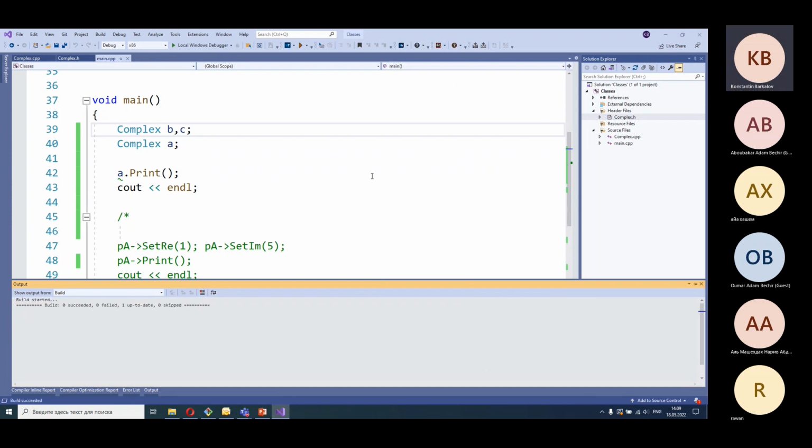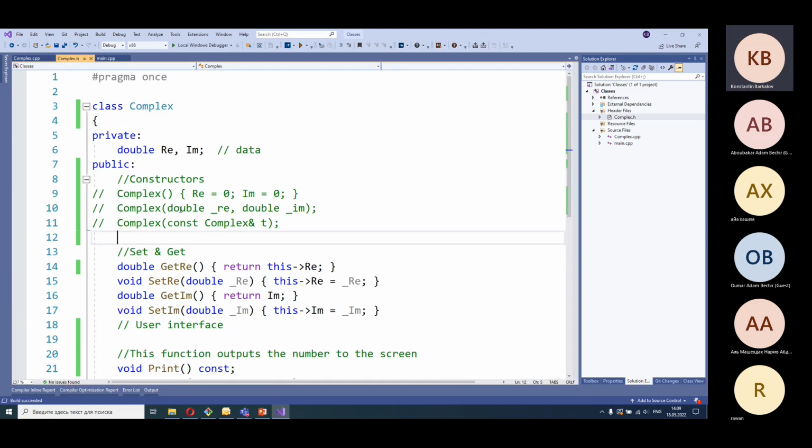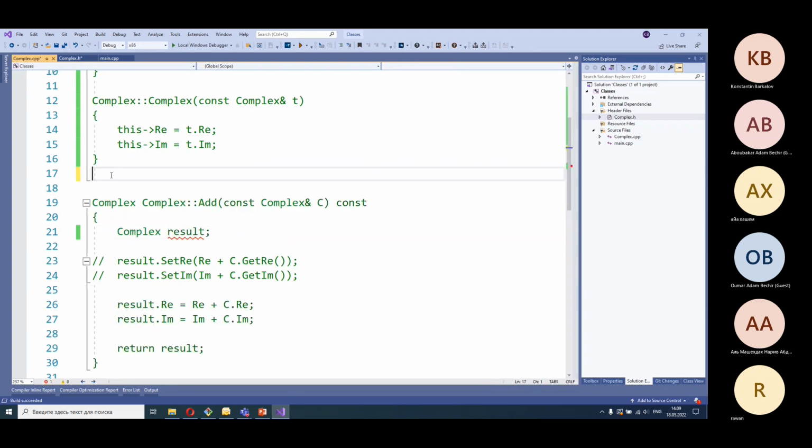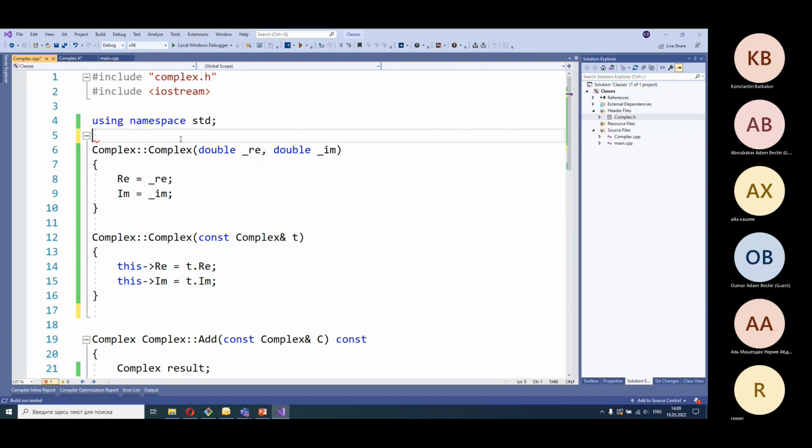Well, the next step. Suppose that I create some constructors with parameters. Okay.